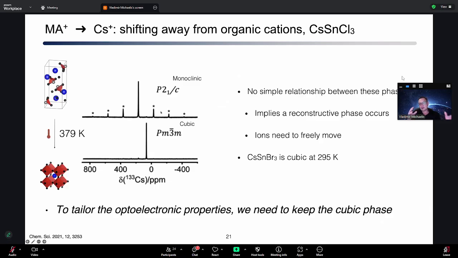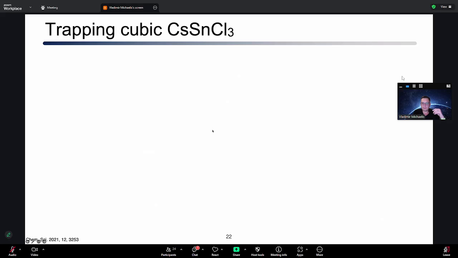Okay, so how do we stabilize this? Well, if we take some tricks from the lead, we know that if we replace the organic hybrid systems with an inorganic cation, we can pseudolily instigate a phase that's more stable. Okay, the challenge here is the cesium tin bromide is cubic at room temperature, but the cesium tin chloride is monoclinic at room temperature. And so if you want to make a solid solution between these systems in a single cubic phase, we have to basically assess how do we trap this high temperature cubic phase at room temperature, okay? Because something has to be completely reconstructing.